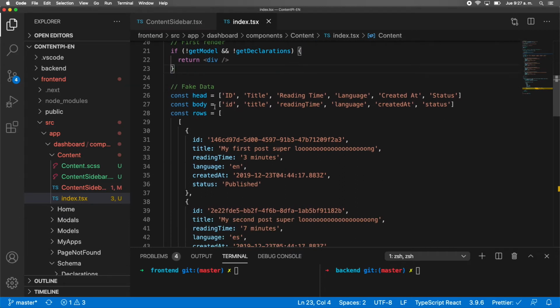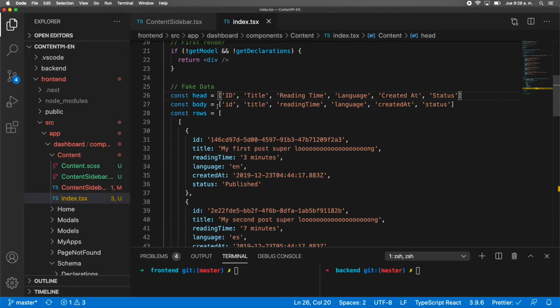For now, I'm just adding some fake data because it's not ready yet to render actual data. But we need this. The head is going to be all the columns on the table, like ID, title, reading time, language, created at, and status.